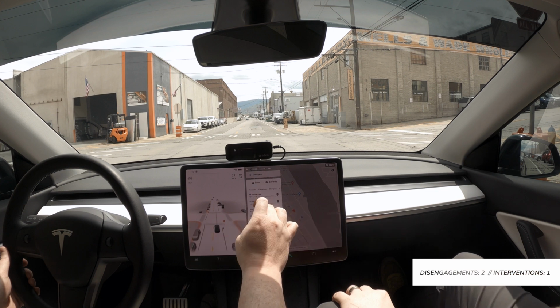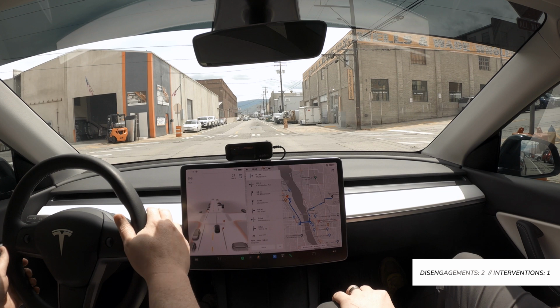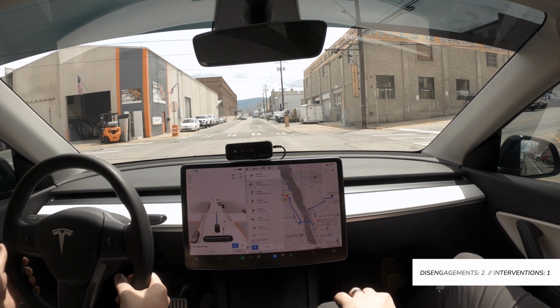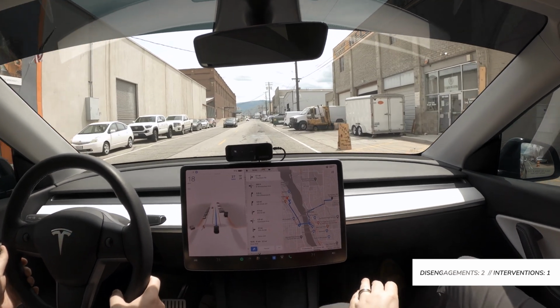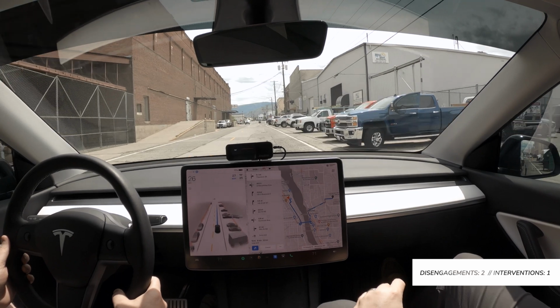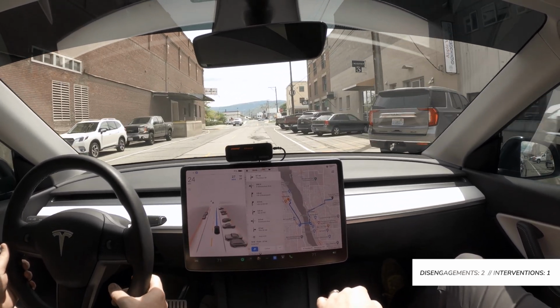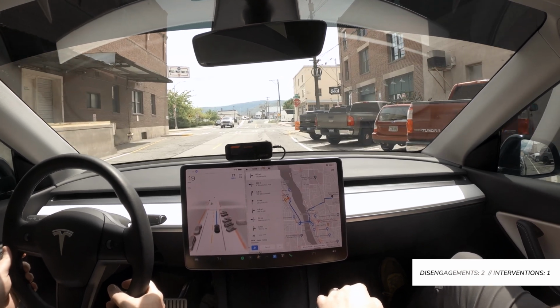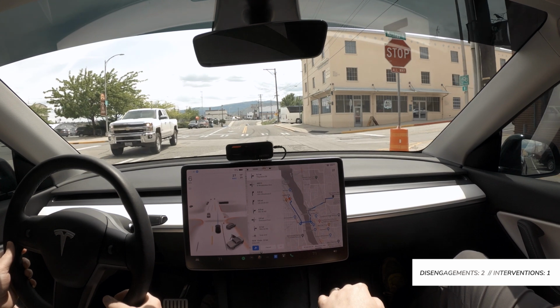So we'll go to the loop end here, where the next main challenge really becomes the bridge. Yeah, it's a little harder going back. And you've been on that with me before going over the bridge. It gets kind of hairy, deciding which lane it wants to be in. Yeah, it doesn't seem to be able to make up its mind.